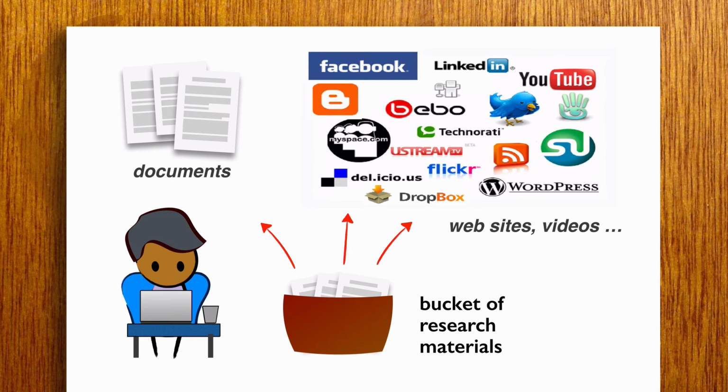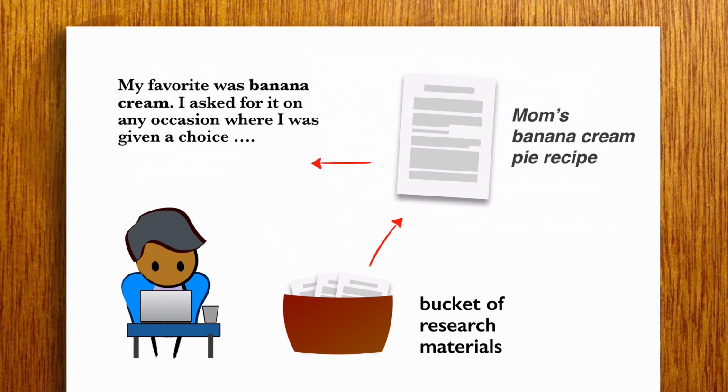And I want to have access to them whether I'm in outline mode or draft mode. For example, I'd like to be able to jump out of outline mode or draft writing mode and consult a source or look up a news source, and then jump back into my writing right where I left off. For example, if I'm writing about my nostalgia for banana cream pie, I might want to reference my mom's banana cream pie recipe so I can talk about what she added that made it so good.